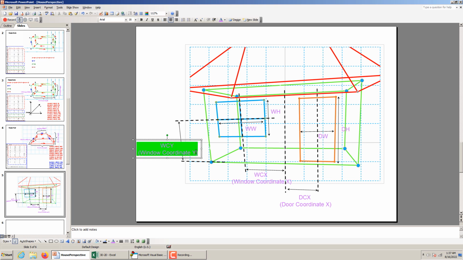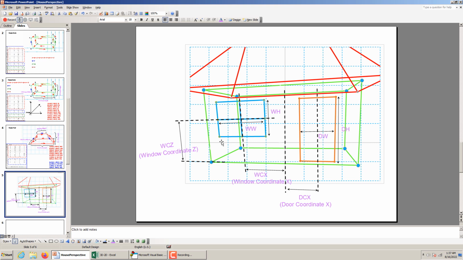It's not Y, it's Z. Okay, because Y goes in and out from this plane. It's perpendicular to the plane. So the width of the house, or the width of the roof, is parallel to the Y axis.